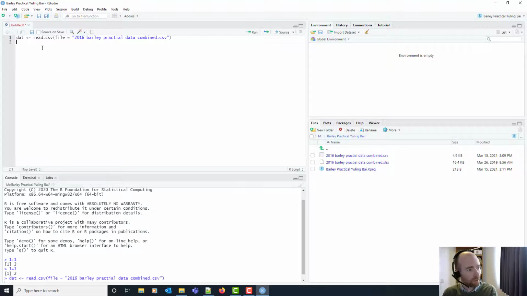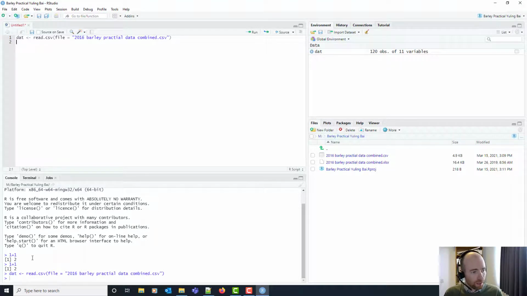So it means it'll read in the CSV file and assign it to something called dat. Now, if I run Control Enter on that, you will see that in the console, that command is printed, but nothing else. Now you may be wondering what happened, what went wrong. Well, actually nothing went wrong. In the background, it's sitting there in our global environment. You can see it now sitting there on the table. So it now exists and we can get a look at it, dat.